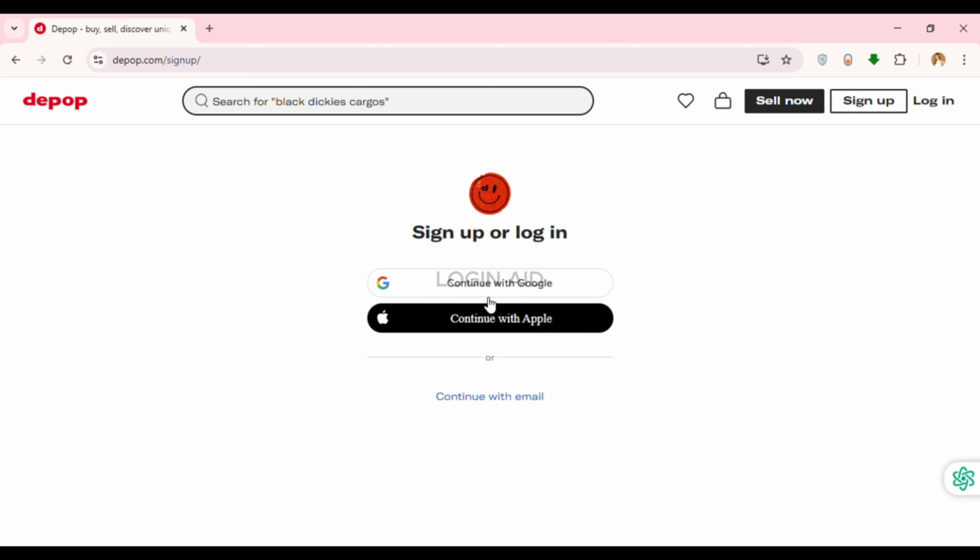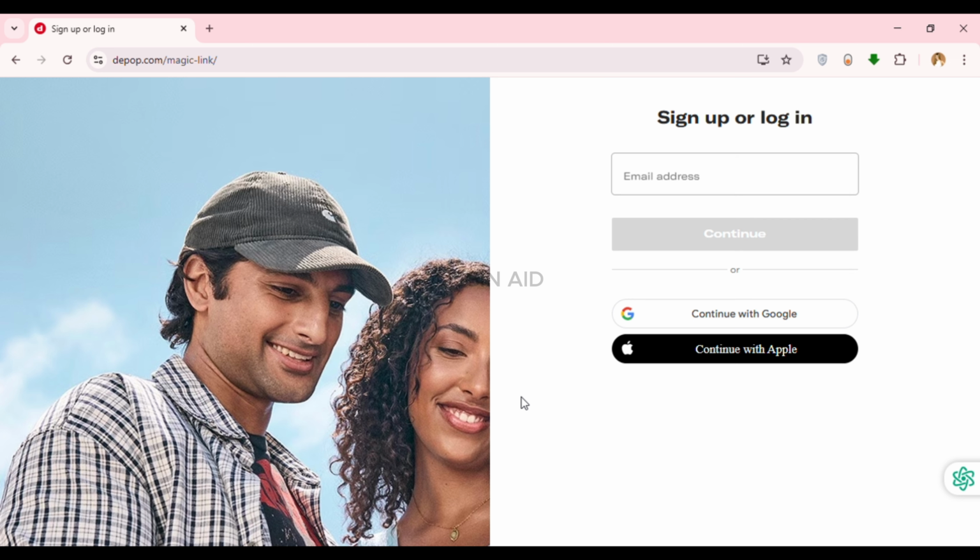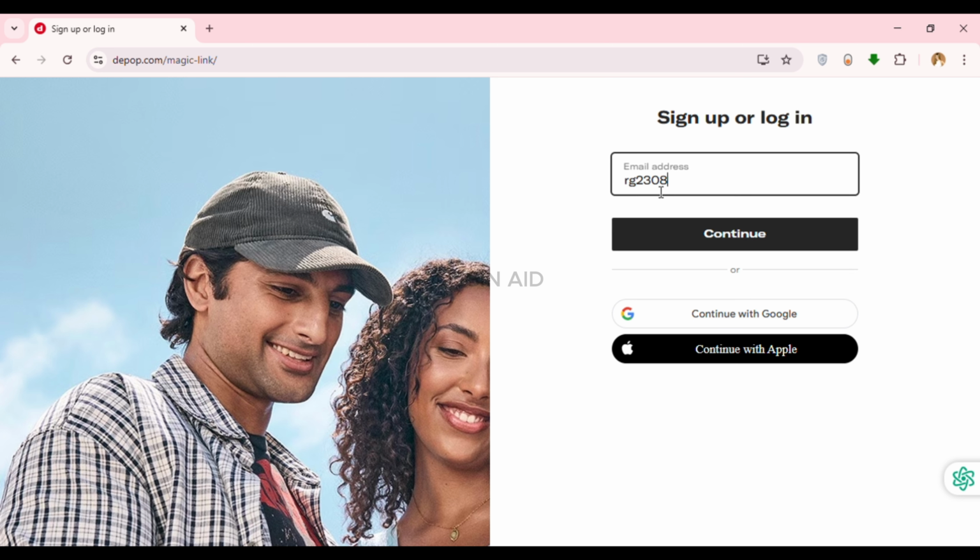You'll be able to find several sign up options over here. You'll be able to find the options like continue with Google, continue with Apple, continue with email. So simply click on the sign up method of your choice. Here I'm just going to click on the option continue with email. If you also clicked on the option continue with email, you'll be directed to enter your email address. So simply click on the field of email address. Now provide your email address over here. Now click on the continue option that you can see on the screen.